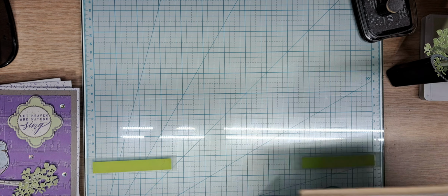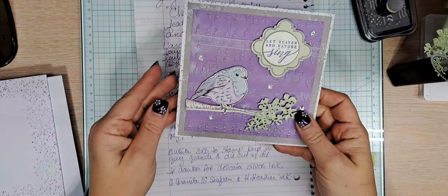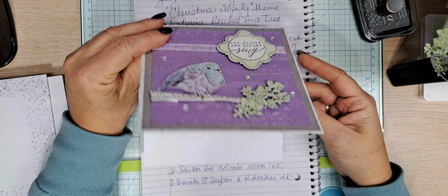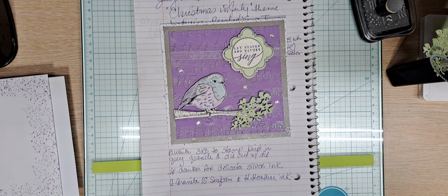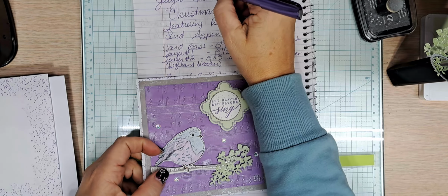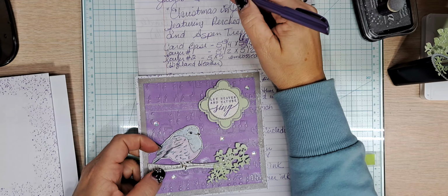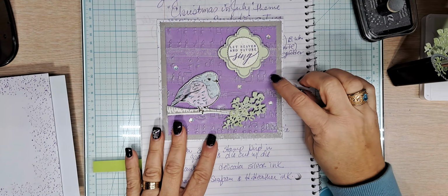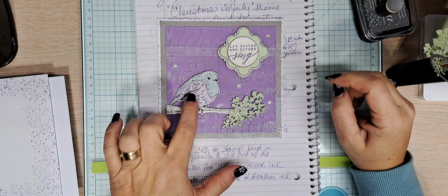I'm gonna bring in my notes of what we're gonna do, and I'm gonna show you the card. It's a beautiful card. It's a 5 3/4 by 5 3/4 square Christmas card. I just love the colors. This is considered my subtle. For the months that have 5 Saturdays, I concentrate each Saturday on one color collection. So this is subtles, though it does have a little bit of neutral in it. This is Highland Heather, Soft Seafoam, and this is Gray Granite, my little bird.